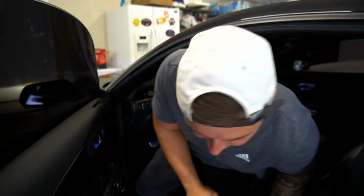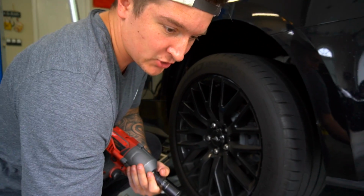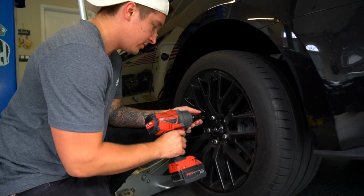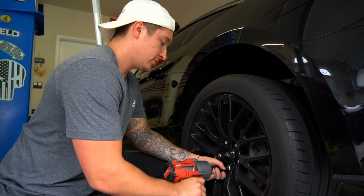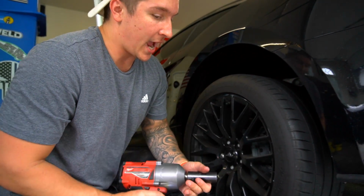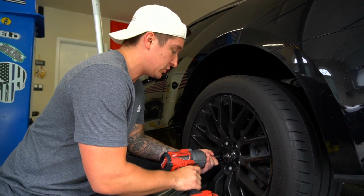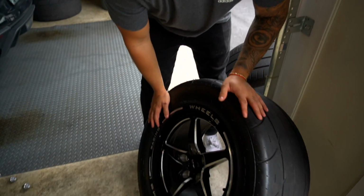Get it done. Ford, Dodge, all the stock lugs with these stupid casings suck. Get rid of them. When I worked at Discount Tire, it was the worst. Especially older vehicles, when they swell and no socket fits it, you have to beat it on with a hammer, each one. It sucked. This is gonna be the tire that drags Jake.